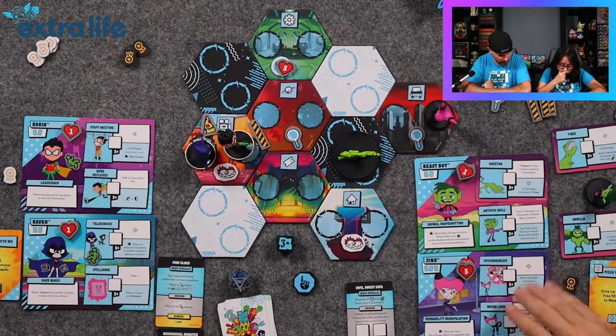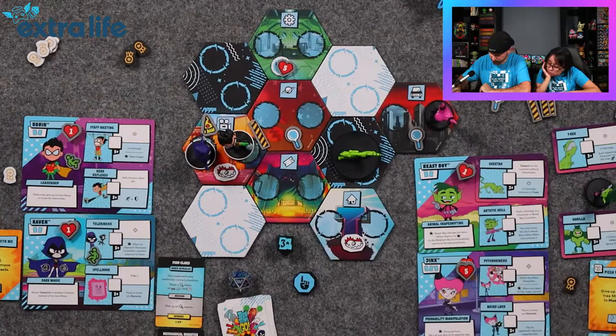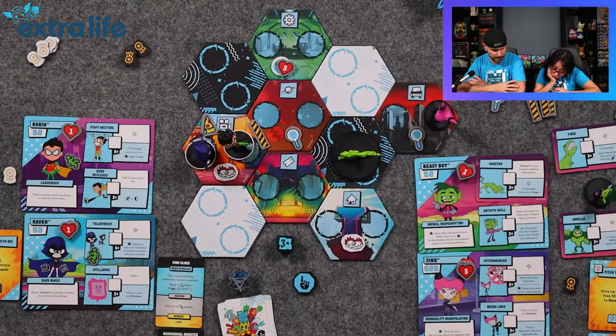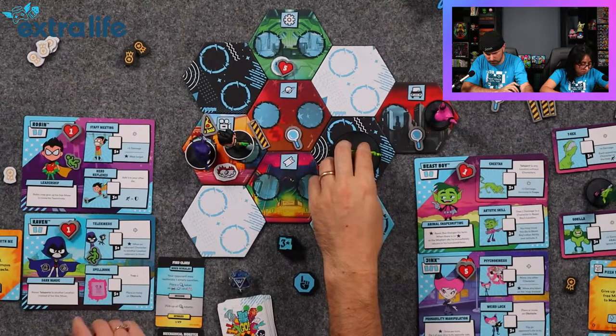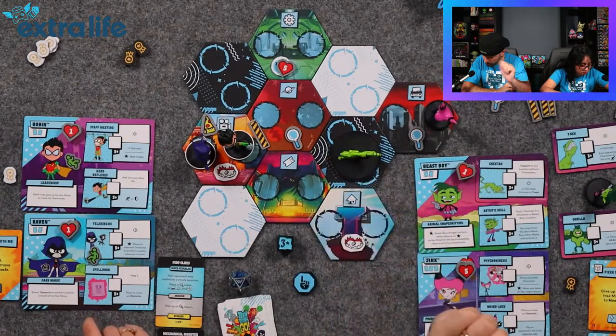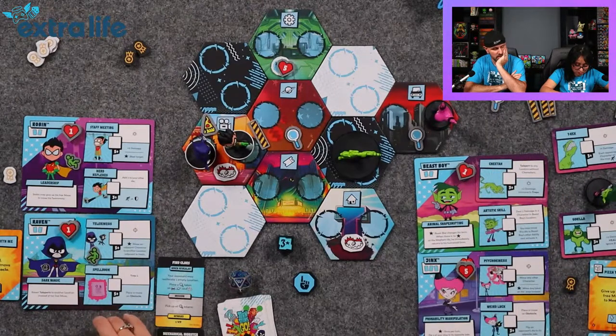Okay, so all right, I get to go first, so I'm going to place my die here. So your turn. Oh, I still get to move, though. So... Oh, no. If I put it here, I don't get to activate my character, so I don't get to move. Okay.